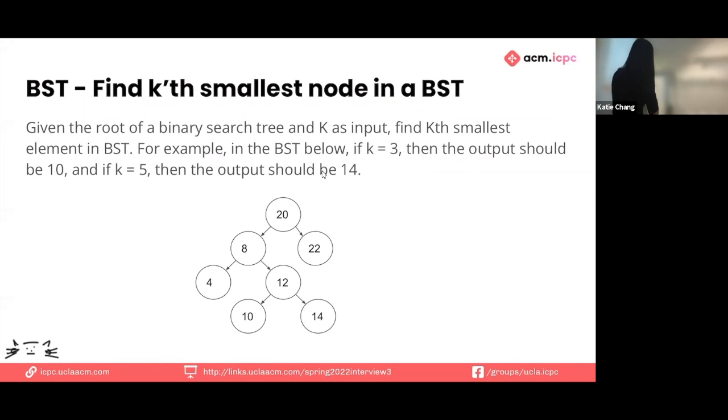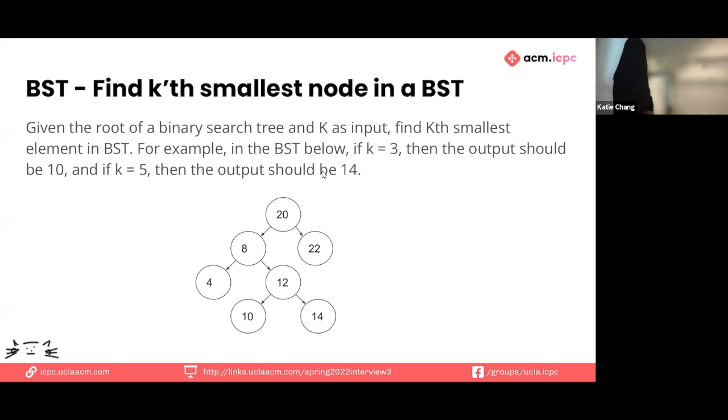And with those in mind, let's do a small warm-up problem, right? If we have a binary search tree, how do we find the k smallest node? Just, yeah, how do we find it? Ideas? So basically you would go to the smallest element, and then just go.